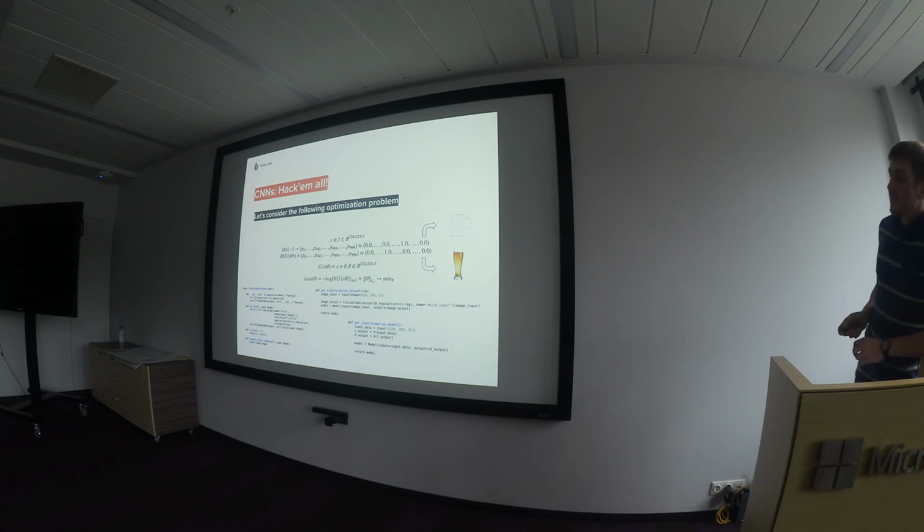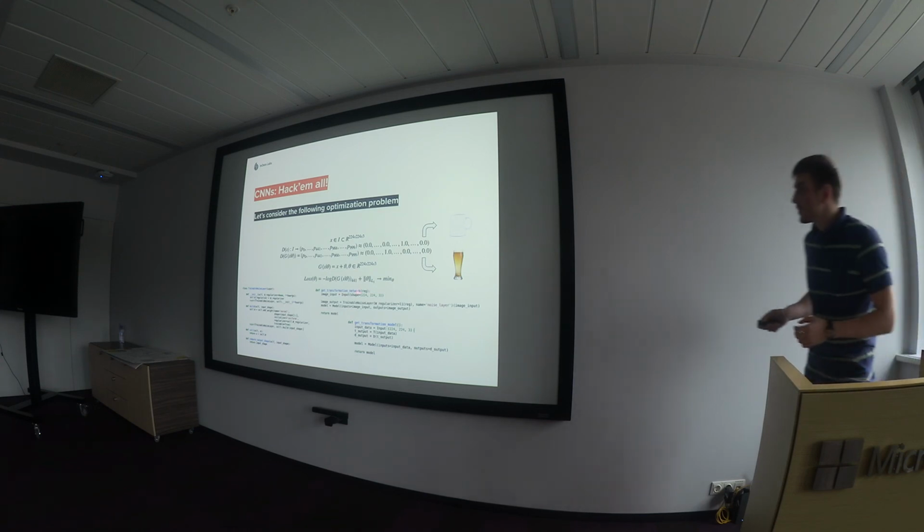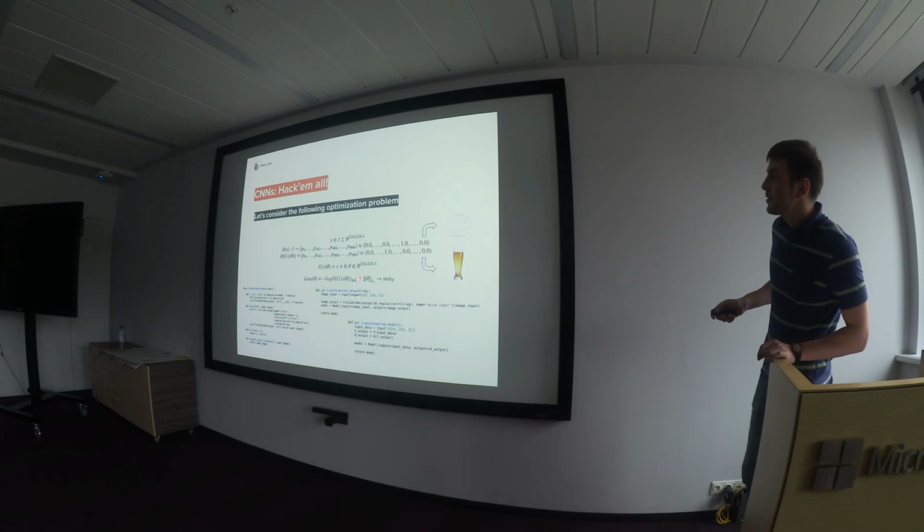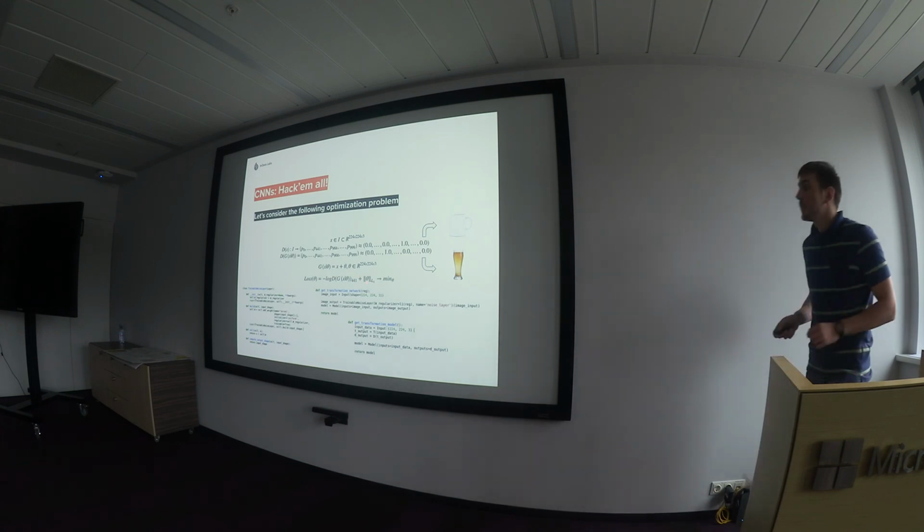It's quite nice. We can write some code in Keras, very little code, and what we're doing is maximizing the probability of this false classification, but at the same time we want our destination image to look as close to the cup as possible. Oh, sorry, there is a constant alpha, but I missed it in the formula.